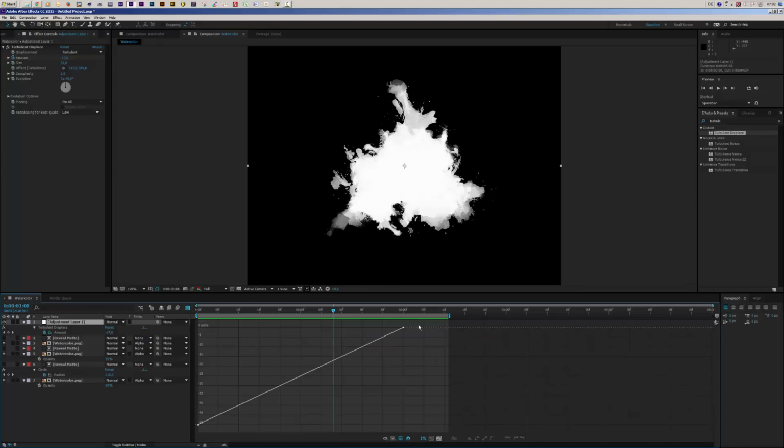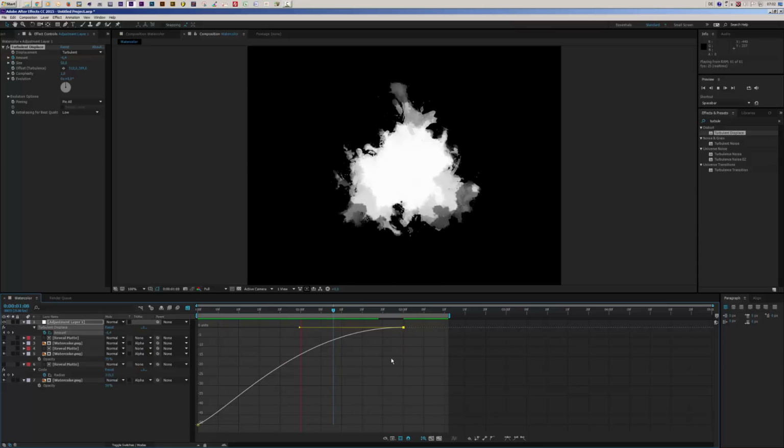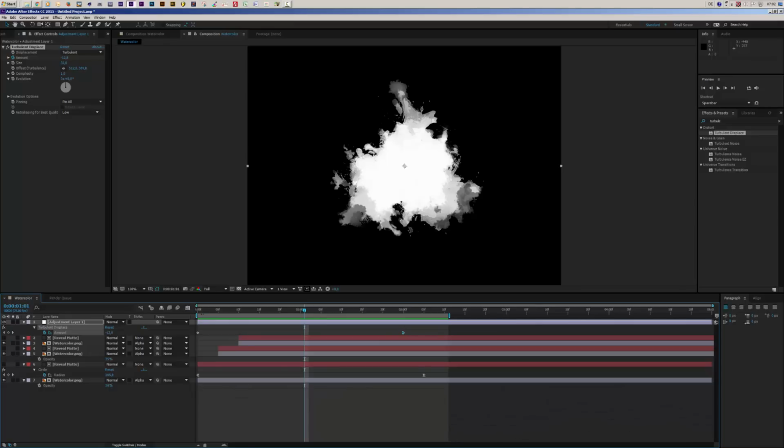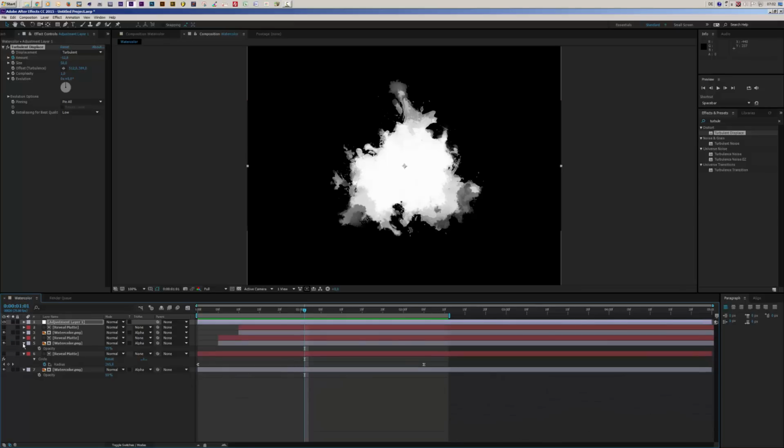Yeah, okay. So let's select this keyframe and let's add an easy ease in, and let's drag it out a little bit. So new preview. And this looks really good. Okay, let's get out of the graph editor and we are done with our first element.